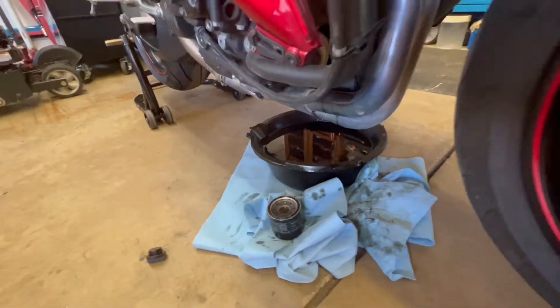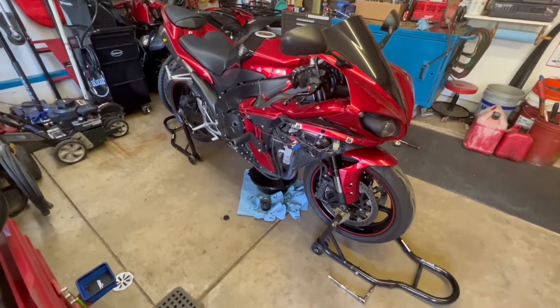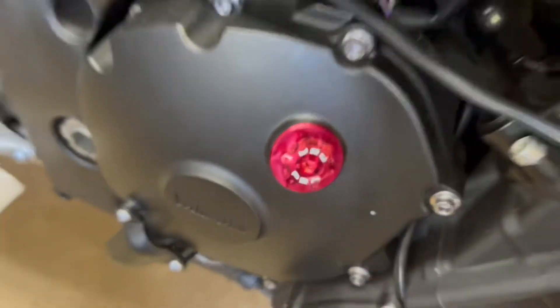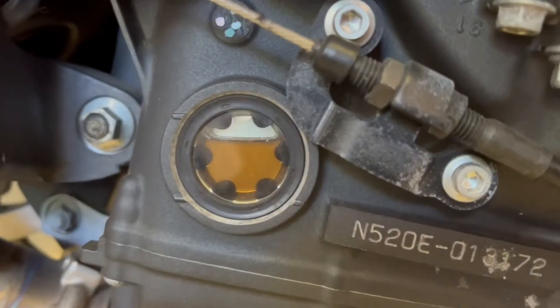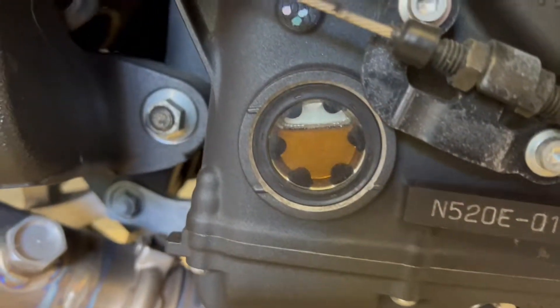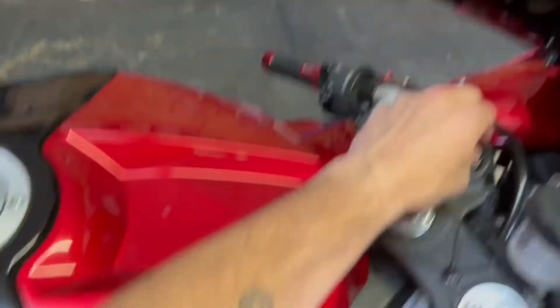Lubricate the O-ring for the new filter, then start it up and add oil. Alright y'all, so the filter is in there. A little bit of oil burnt off the headers — no way around that really. Got my new cap on. When checking the oil, you got hash marks — two is max, three is minimum. So I got her right under the max, which is cool, as long as it's in the middle of them. You don't want to go past that.